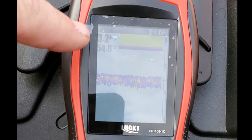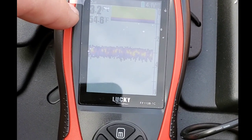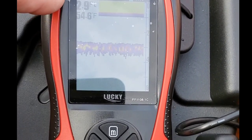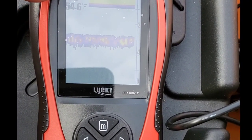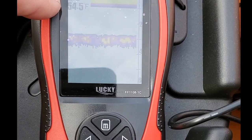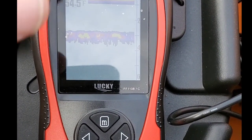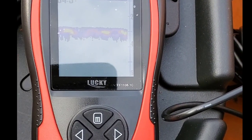But here's the depth that I'm at right now. I actually haven't gotten any higher than 4.1, which is crazy. I'm kind of in the middle of this thing. Thought it'd be at least 7 feet out here, but I used my oar, and it was pretty much exact on 3 feet. I paddled in closer to the shore, and it started getting less. Once you get below 2 feet, it seems to shut itself off, which is fine.